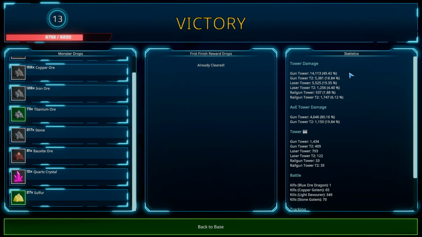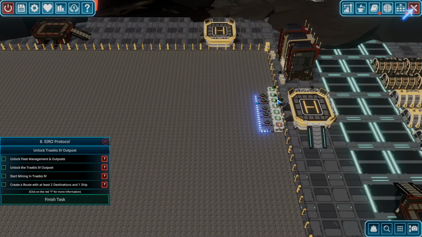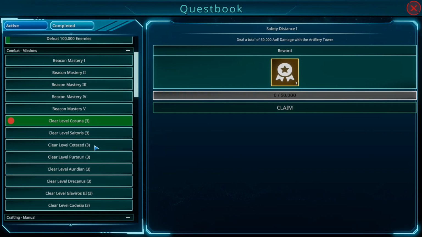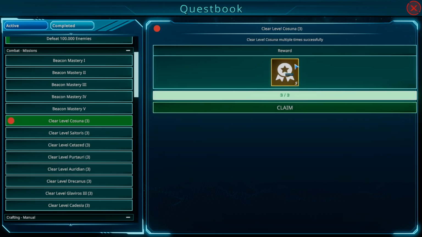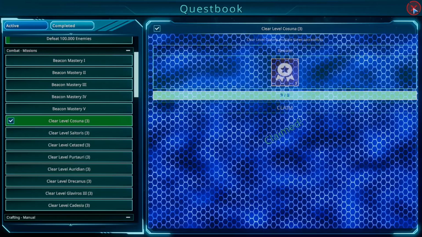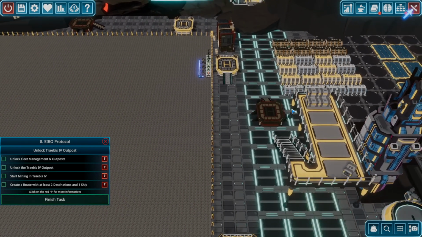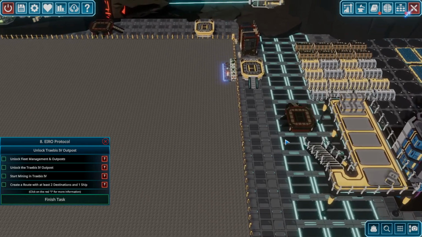Back to base. Let's claim our reward. And then we'll call it an episode. Quest book. There it is. Kasuna, 3 times defeated. 5 extra skill points. Claim that. Bring this down. Awesome, awesome. All right, we'll leave it there for now.